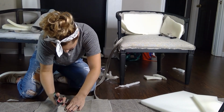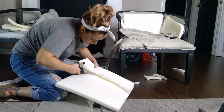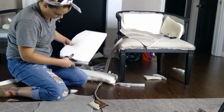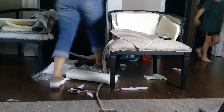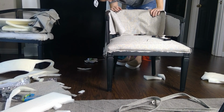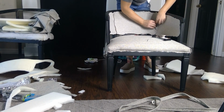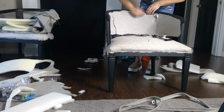So then it's time to start putting the fabric on once all that is cut, and that is where I want to really stress that it's important to put the folding edges over, put in your panel details, and pay attention. Do what you think is right and go with your gut, but also take your time and do it slow and steady and make the decisions as you go. And what I mean by that is feel free to improvise if you need to.